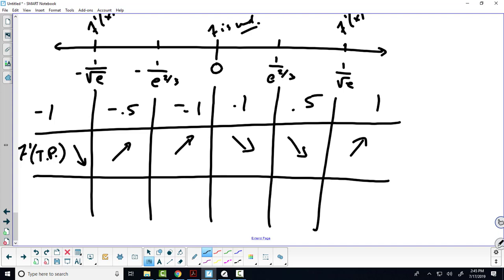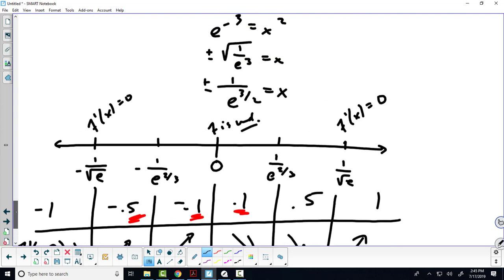We've done this half dozen times now. We've plugged these test points into the first derivative, and we've looked at the sign. Okay, again, doing that takes a little bit of time. I went ahead and computed those beforehand. So then we could look at f double prime of our test point. What are we deciding on these intervals? We're deciding the concavity.